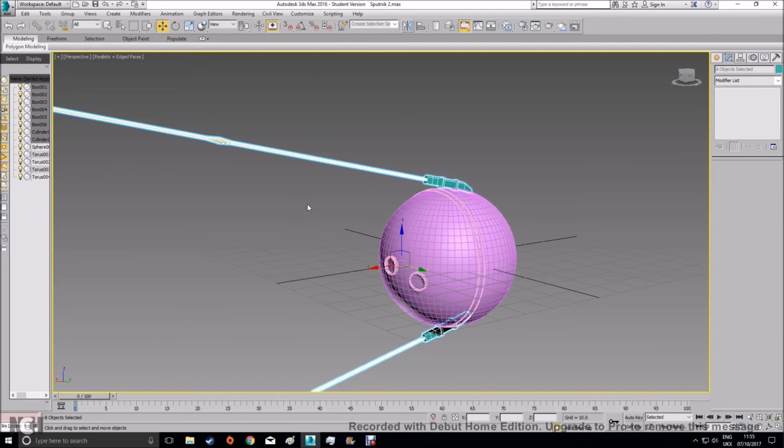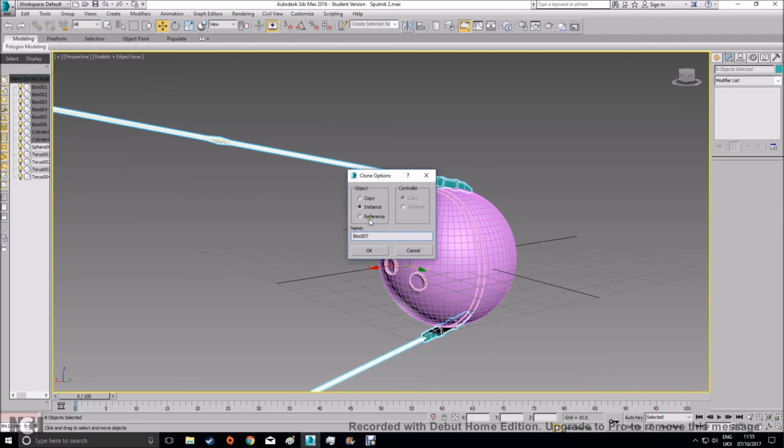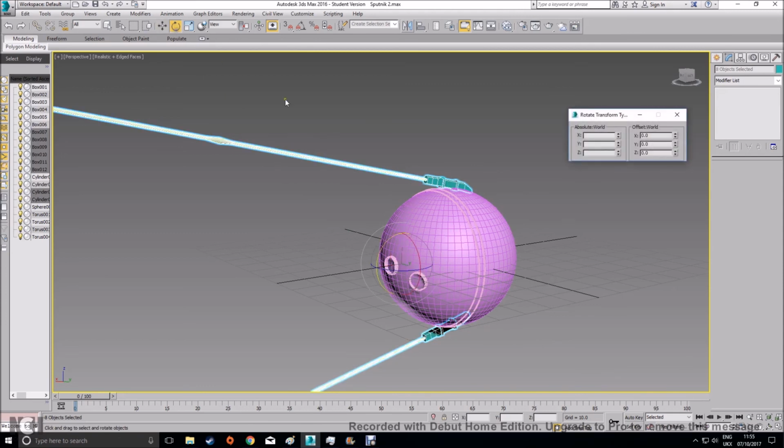This time I'm not going to mirror it. This time I'm going to do edit and clone. I could drag, and I do want an instance. I could shift and drag, but this is a better way of doing it because I can now rotate, right click rotate. Keep in mind now that there is an exact duplicate for both of those objects in exactly the same place the other ones are. So you can't see them, but they're there.